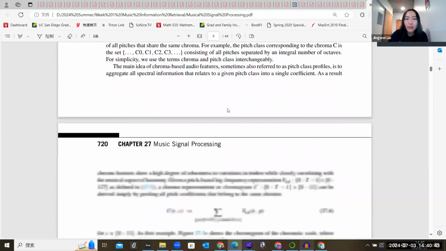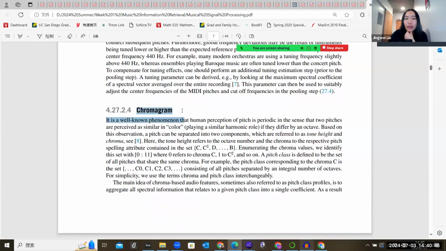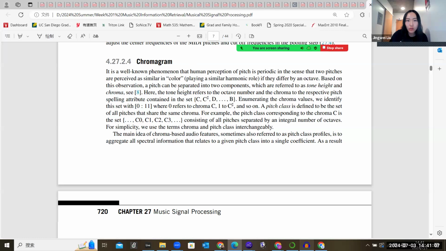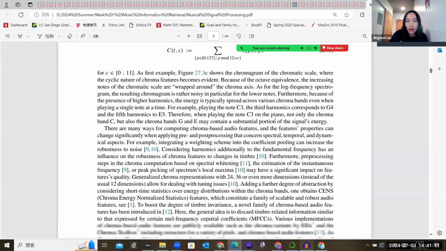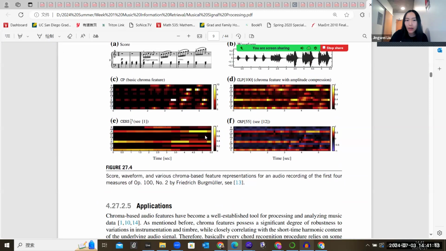But the chromagram is something specifically designed for pitch in music, which means if you use the chromagram, you can get those pitches, like C sharp, D, B. This is a musical feature that music researchers use a lot, and if you get the chromagram, you can do a lot of applications.